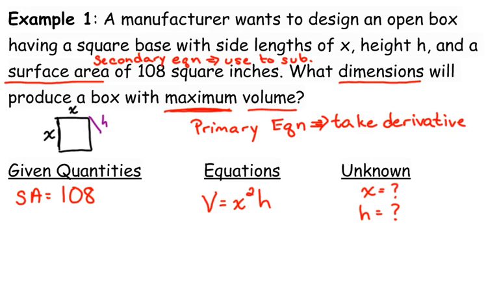So our surface area. Let's think about the expression that would represent the surface area of this box. It's an open box, so what's the area of the base? x squared. Plus, what would be the area of one of the faces? xh. And how many faces do we have? Four. We have four of them, four sides to this box. So 4xh plus x squared is our surface area.